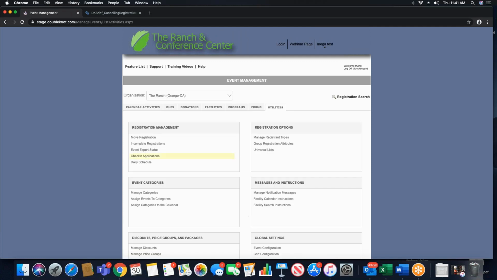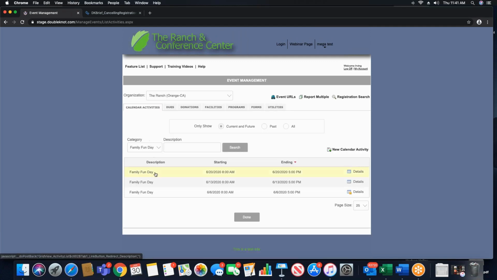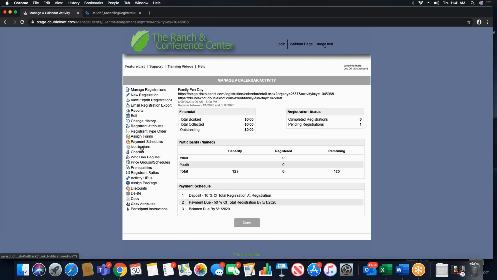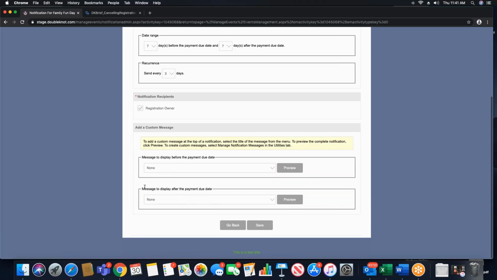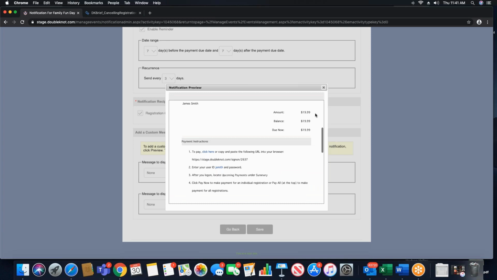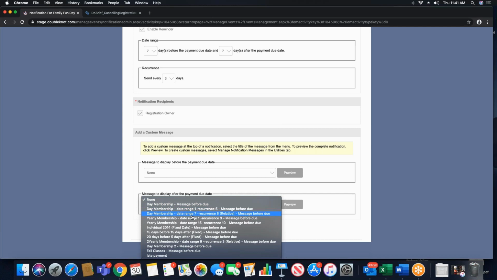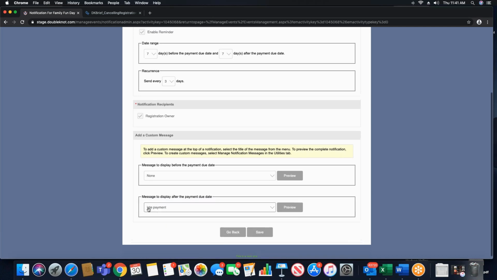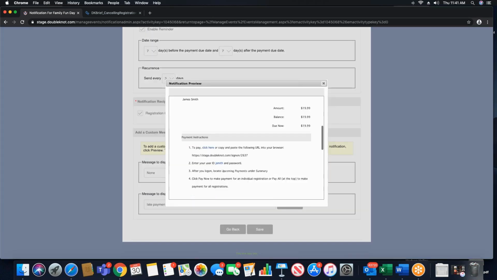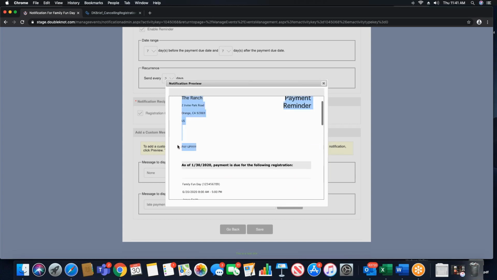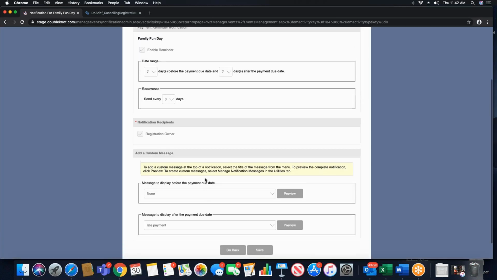And if I go to my actual notification page where I build those out, if I go to notifications here, you'll notice this drop down. The standard one is just the standard message. Most people just use that. But if I build a custom one, I can have my late payment. I can select that in this drop down for this event, and you'll see it will have my custom message here, pay up. You know, whatever you want to put. Your registration will be canceled if you don't pay in 7 days, or whatever you want to put here. So that will show up.